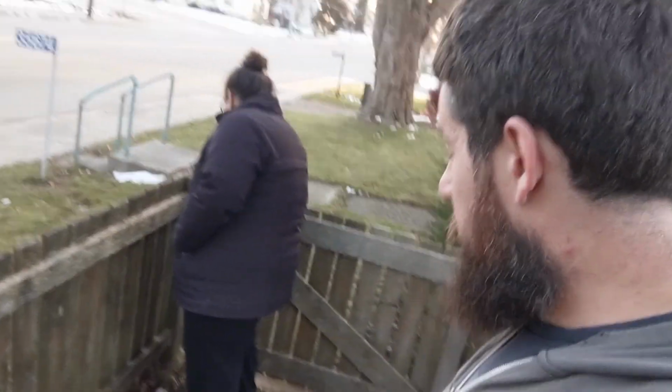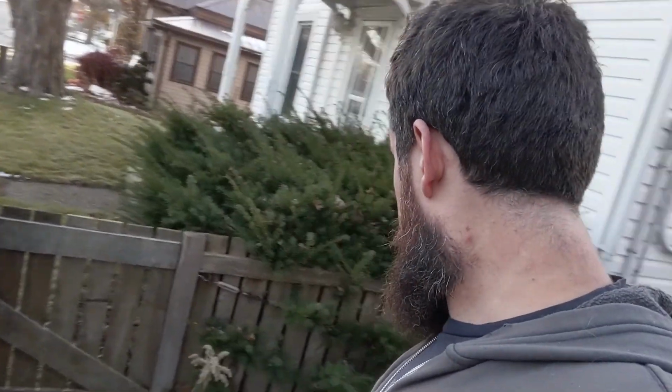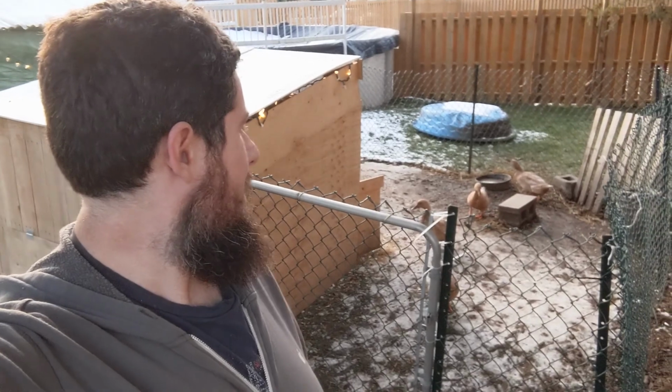Honestly, what probably happened is we let them out for too long and they got bored. They've been out here all day, so they probably just got bored of the area and tried to fly off to explore another area. So that was enough excitement for the end of the day. We've decided that they probably flew over our little fence. I really don't want to keep them in there forever and not let them out again. Steph let them out in the morning, and now it's around 4:30 in the evening. So I think they just got bored with the area and decided to jump to greener pastures.